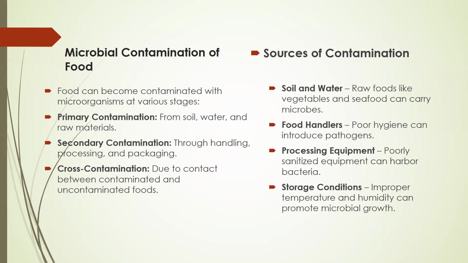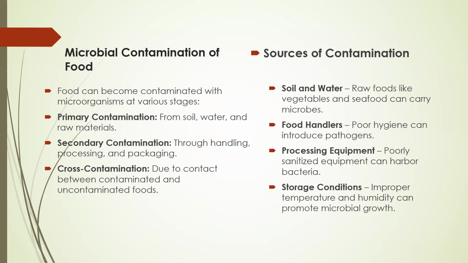So we have already mentioned several sources of contamination, which include soil and water. Raw foods like vegetable and seafood can carry microbes. And most of these things are foods that are not likely to be properly cooked. So we have to ensure that even though vegetables cannot be properly cooked because you want to retain the nutrients, you must know how to sterilize them, either by first soaking them in water, in salt water, or using vinegar water to rinse them. Seafoods have to be properly cooked.